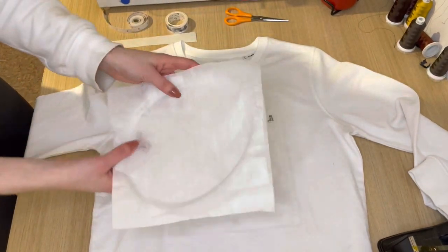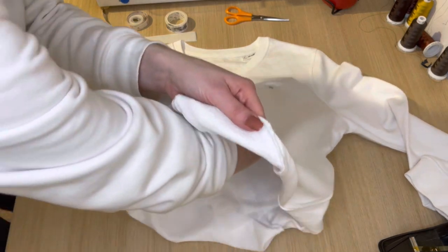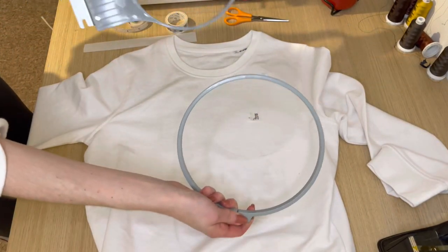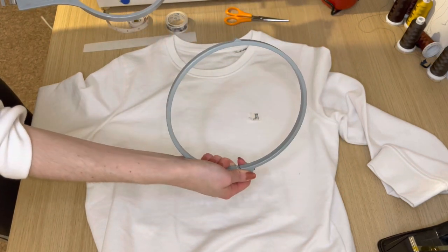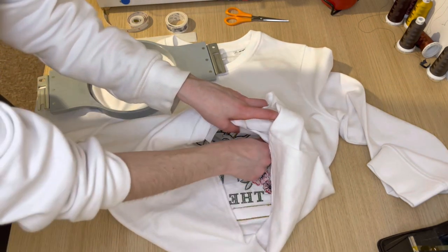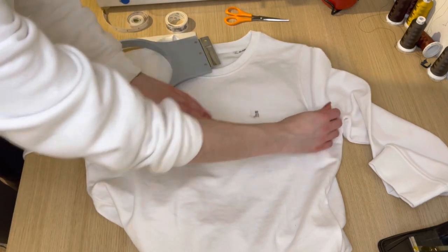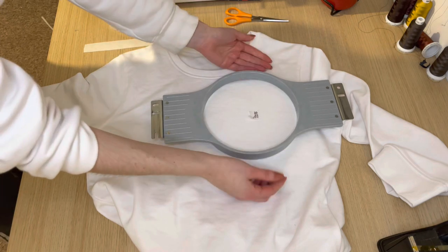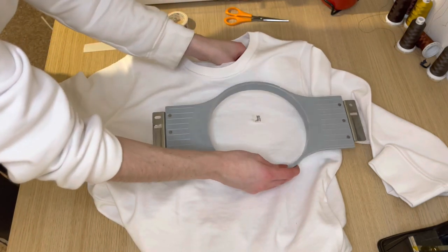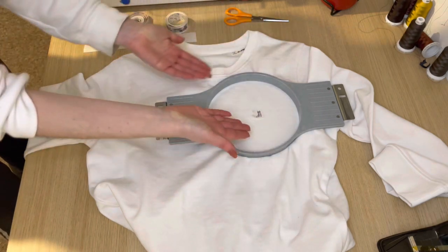You take your tools off your jumper, bring your tearaway stabiliser back, and place it inside the jumper — make sure it's lying nice and flat inside. Then you get your embroidery hoop and place the lower ring inside the jumper, underneath the two layers of tearaway stabiliser. Roughly try to get the centre as best you can — you have to move it around a little bit inside. Then you place the ring on top, press down, and press down again with the raccoon marking in the centre.